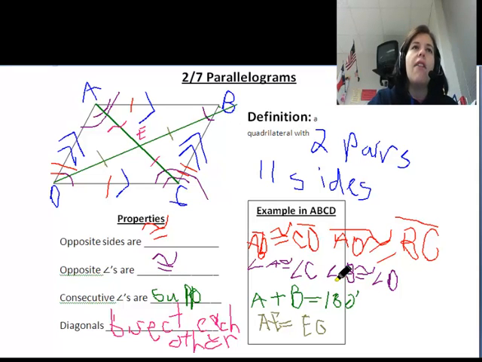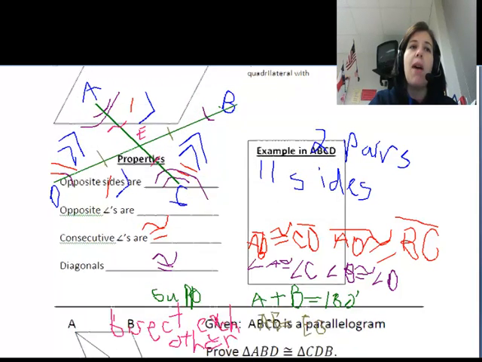All right. So then here's what I want you to do. We've got all these properties, and of course in class the way you'll see it is there'll be algebraic expressions. AB is x plus 5 and CD is 3x minus 2, and you have to know, oh hey, they're equal, and set them equal and solve. That's the way you're going to see it used most of the time. But another thing you're going to see is proofs. In fact, you're going to see it in your proof packet.